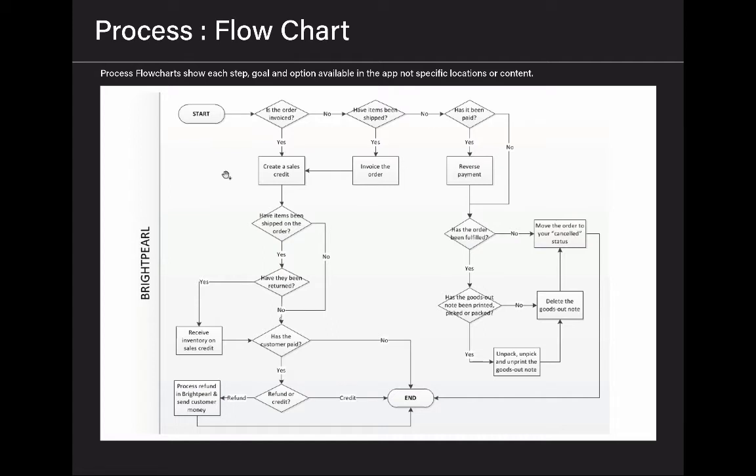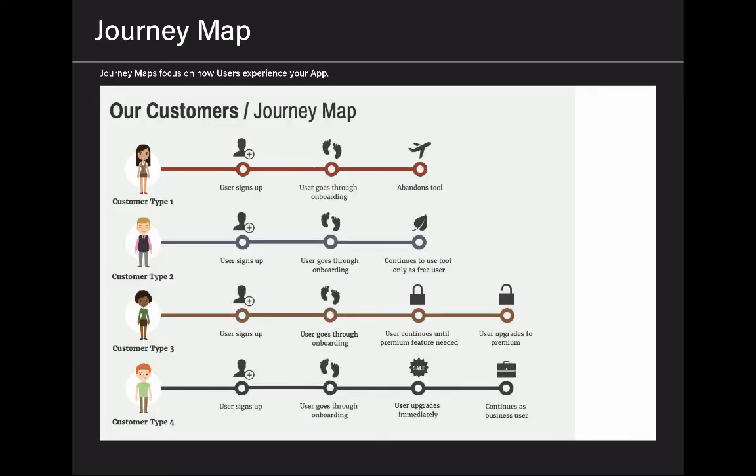When you're working on your process flowchart, try to use the correct shapes for your points, right? There's a few classic ones, but start, decision, contact, these are all really the basic ones. And I'll show some examples of that in just a minute. Okay, on to the next one.